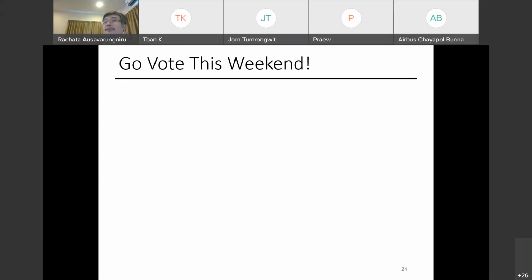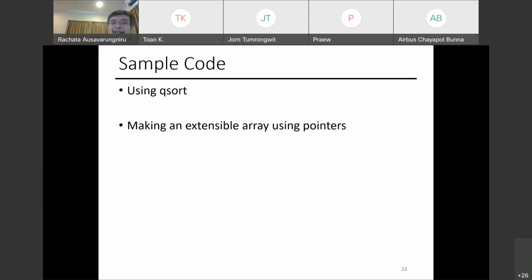And then go vote this weekend, folks. We have an election. I already told everyone here that if more than 15 of you go vote, I'll make a poll for whether you went and voted or not. I'm not asking who you're voting for, just go and vote. If more than 15 people go and vote, I'll give extra credit for everyone in this class, right? So hopefully there's a good motivation to go and voice your opinion about who should be hopefully improving Bangkok.